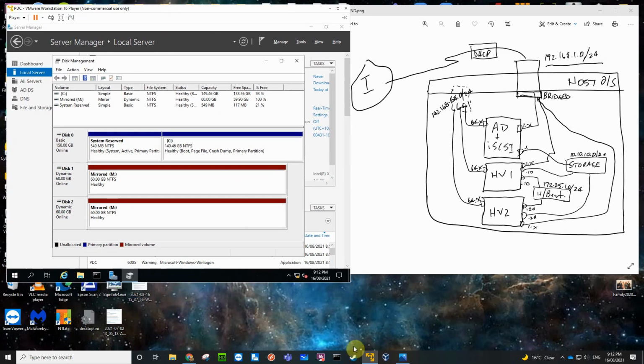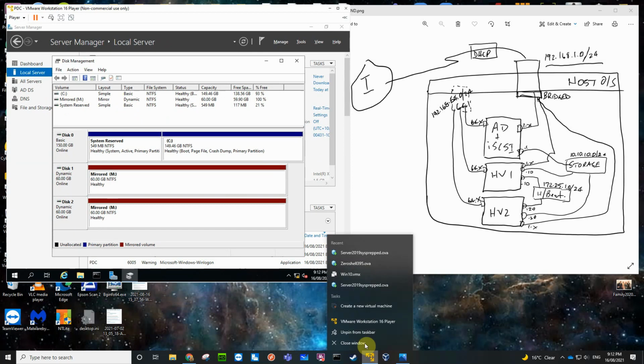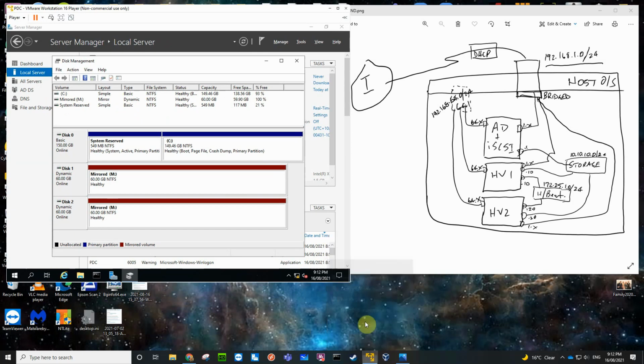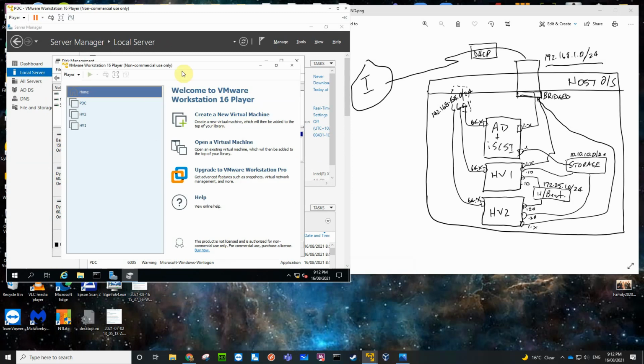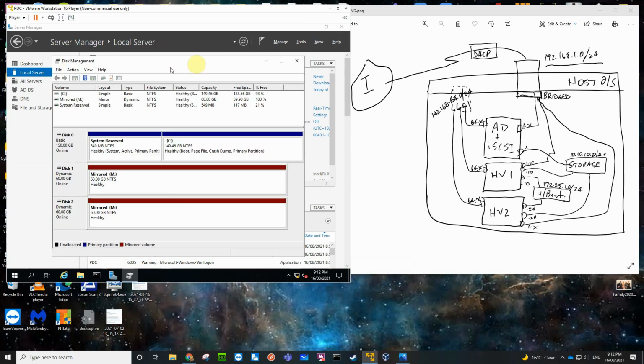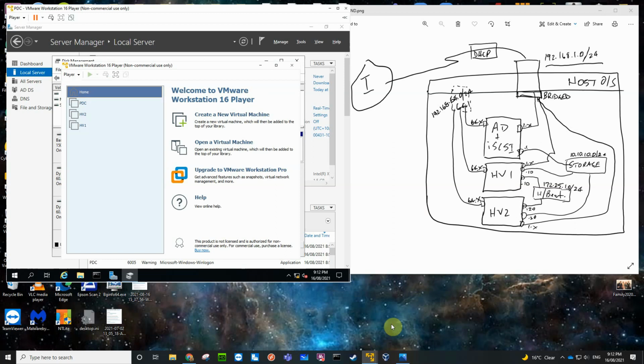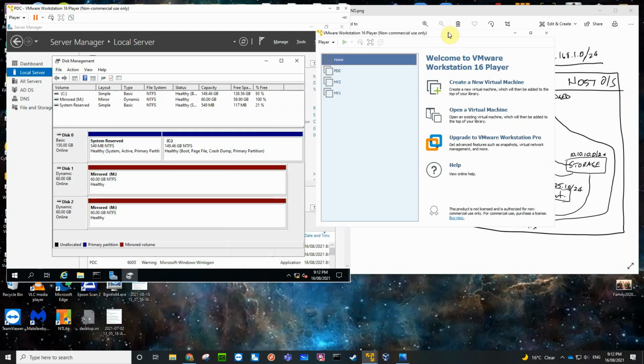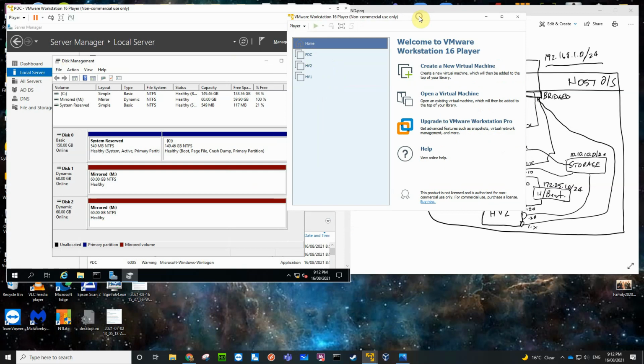What I'm going to do is start another instance of VMware Player 16. So here's a second version. Whoops, where did it go to? Here it is. Let's move it out of the road. And so what I'm going to do is start up HV1 on this.